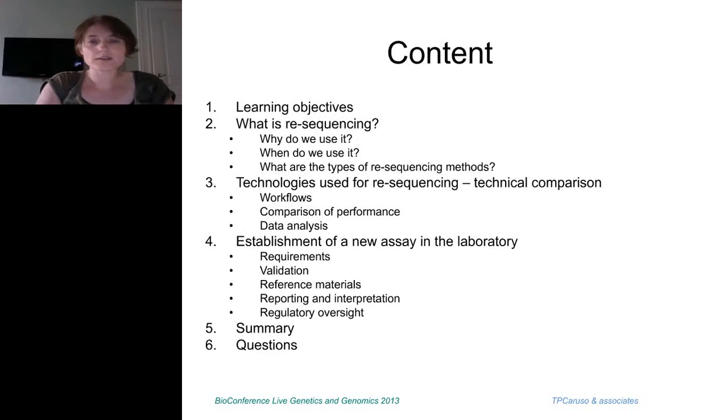So what I'm going to talk about today is firstly the learning objectives for those that want to get credit. Later, what is resequencing, why and when do we use it. I'll talk about the technologies used and also about how to go about establishing a resequencing assay in the lab.